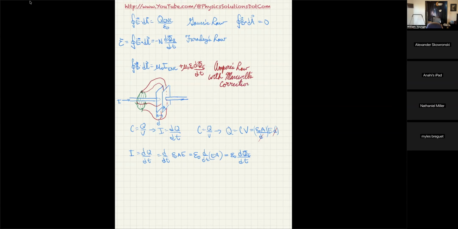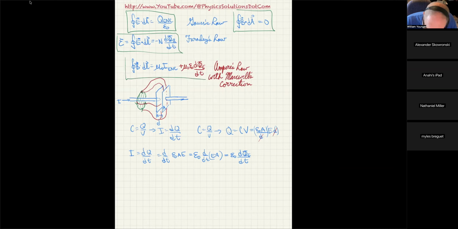If it wasn't for Maxwell figuring this out, electrodynamics wouldn't be complete. There's problems associated with this. You can't make a wave equation. There's a lot of things you can't do without that displacement current term. So these are the four Maxwell equations, and I tell my students you should be able to name them and state them verbatim at the drop of a hat once you've completed this course, and that's true here too.